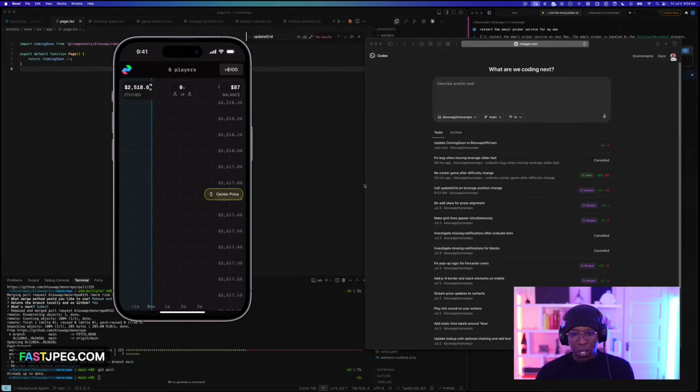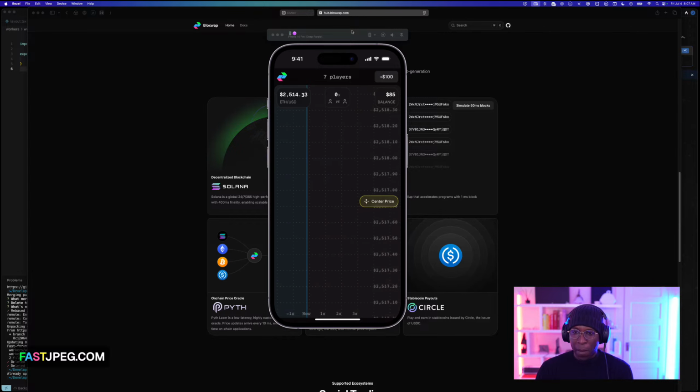Now, there's an update that I'm supposed to be doing that's going to make the bets more expensive the further out in the future you place your bet. But anytime you place a bet down, you basically are putting a bet, and that's $1. When it turns red, that means that you didn't get the bet and you don't get the $1 back. And if it turns green, that means that you did successfully guess the time or guess the price at that time. And that means that you get your payout back.